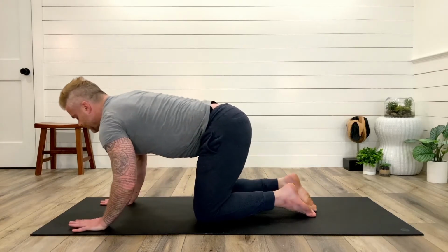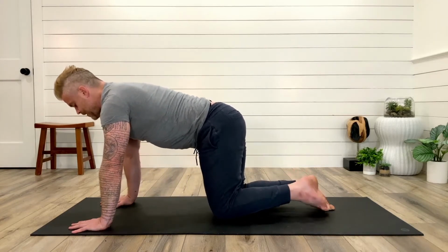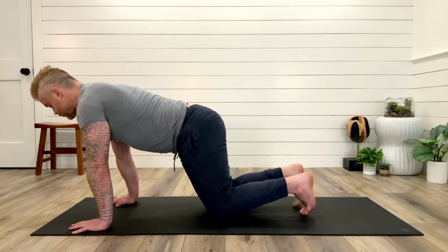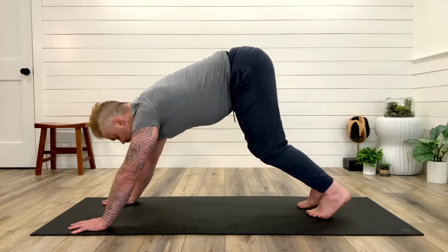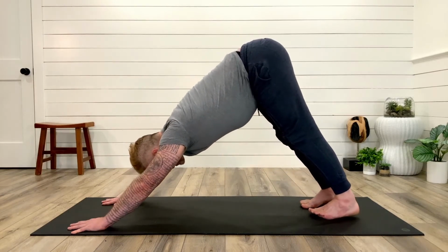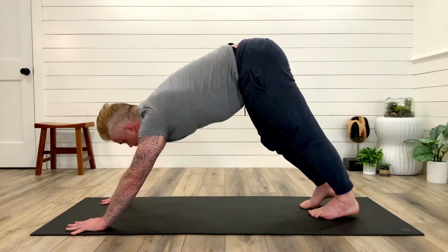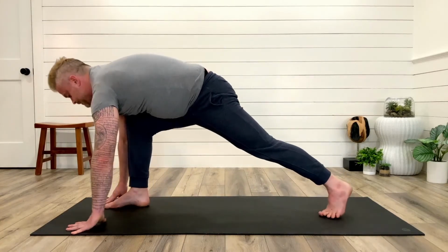All right, for now, walk the hands all the way forward to the front of your mat and come back up to the cat-cow Kriya position. Curl your toes under behind you and lift your hips up in the air for the down dog stretch.